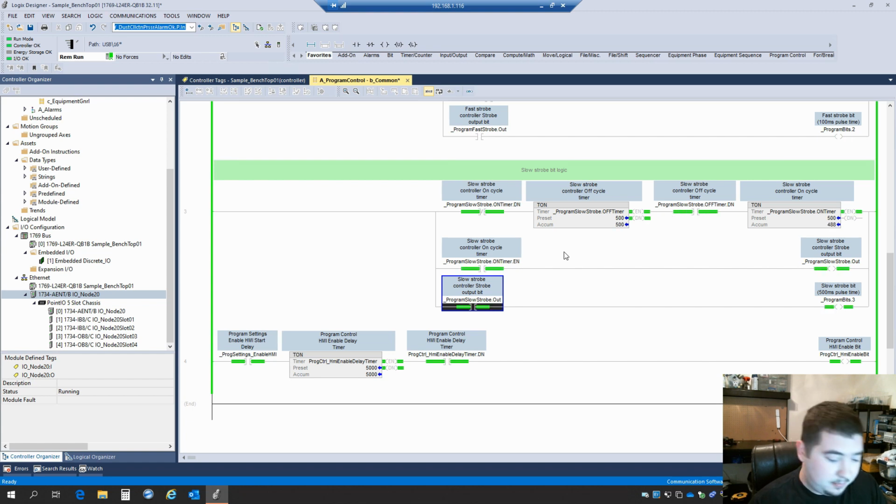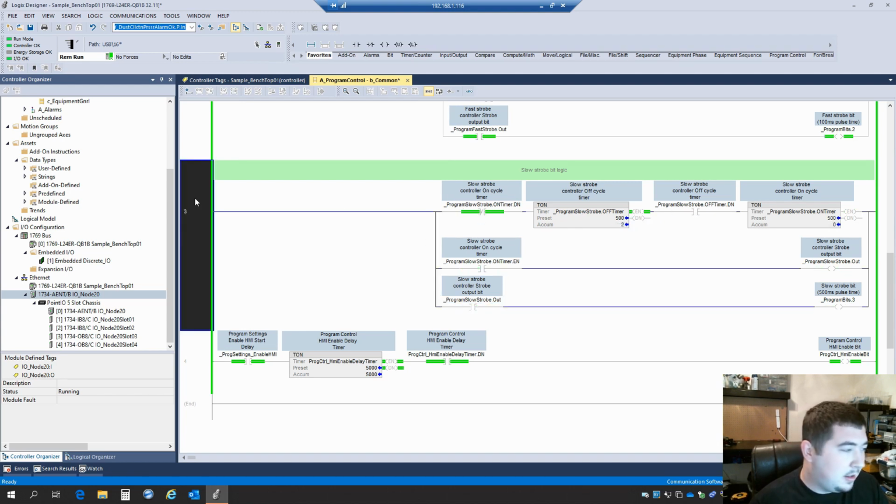Fun fact, if you ever want to go in and edit a rung in Logix while you're online, there's two ways to enter into an edit mode. One common way is to just double click here on the side panel of your rung. That's one way.